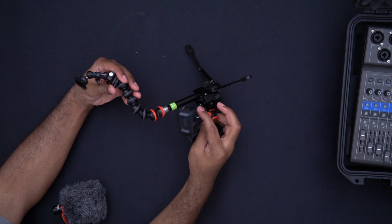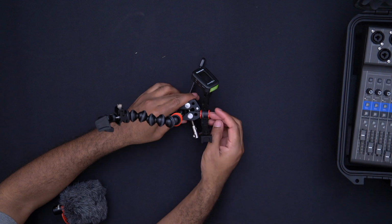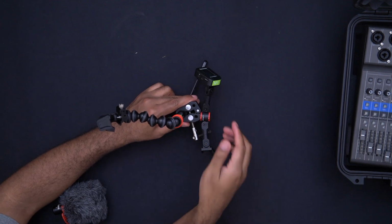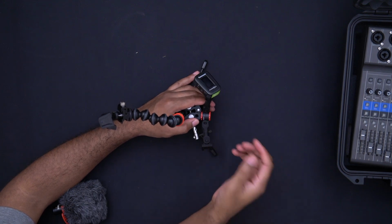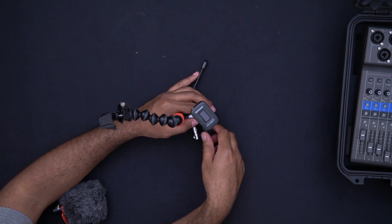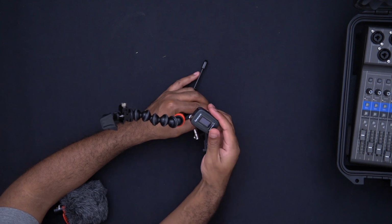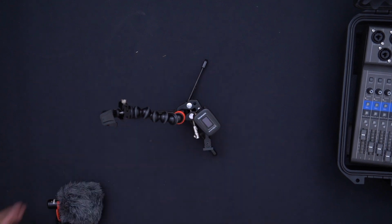This particular piece here, this is completely unnecessary, but I like to use it. This is just a cold shoe holder, a double cold shoe holder that you can set up. Completely wasting the fact it's a double cold shoe holder. You could use a single one, but this is the one that I had. So this is the one that I ordered to standardize everything. And it's holding onto the Ceramonic transceiver, and it clips in just like that to a cold shoe.